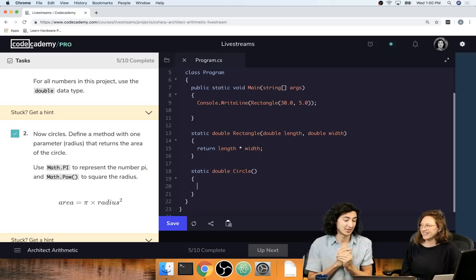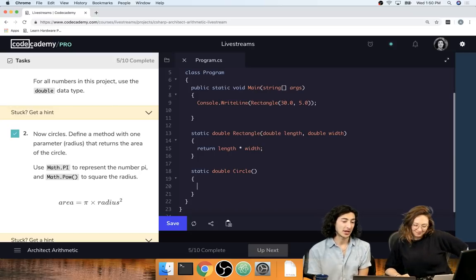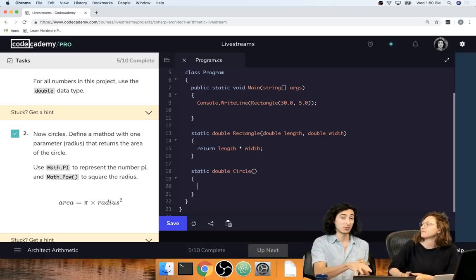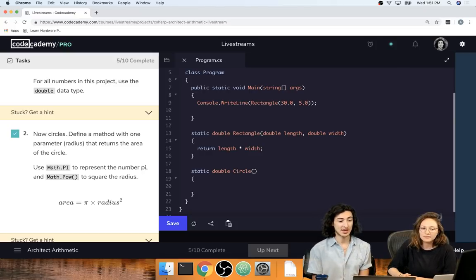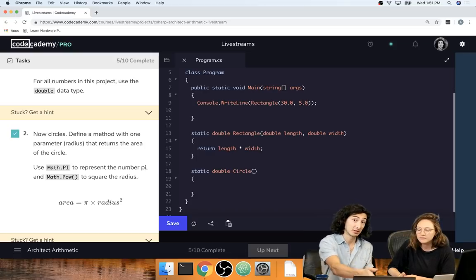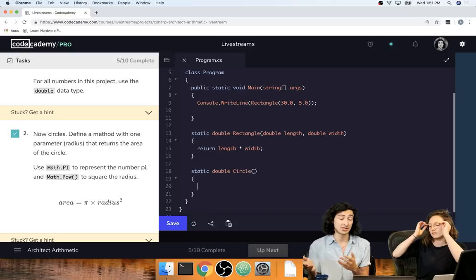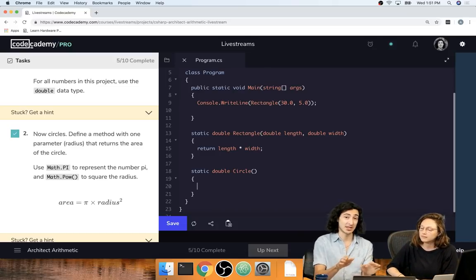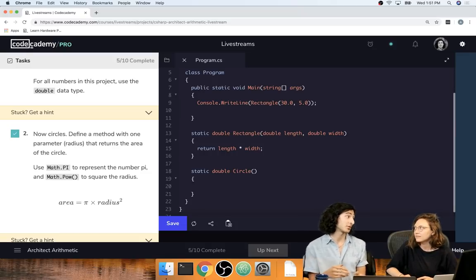Why do we use the static keyword? I tried my hand waviness and being like, ignore the static. But that's fair. Yeah. So I can explain it to you. You may not be prepared based on what we've taught so far in C#, which is okay. And in the next set of modules, it's all going to make sense. But the short answer is that we are running all of this within the program class, and circle is a method of the program class, because you can see it's within the class program there. Normally we'd have to create an instance of that class to call any of those methods, because they're instance methods by default. But we want static. We just want to call it by its name, rectangle. We don't want to say program.rectangle. So we put that static there that allows us to do that. For now, when we're learning methods, it's just easier to put everything static, and then you just use the method names. When we get into more advanced things, you'll see why we would want to do static or not do static. Absolutely.